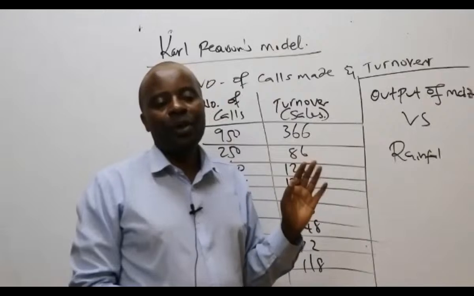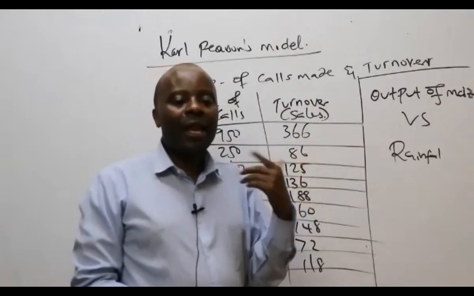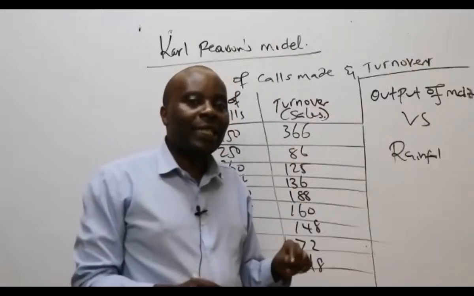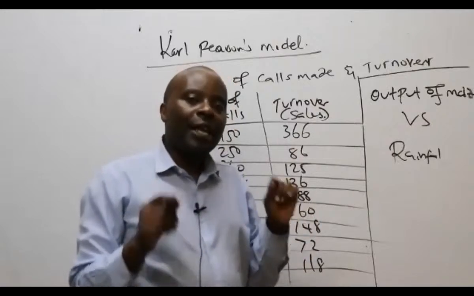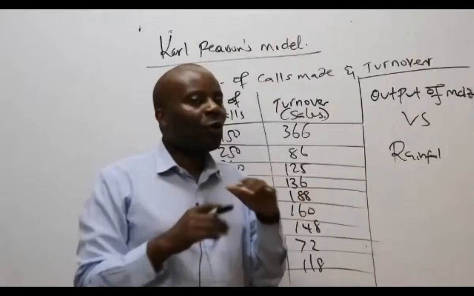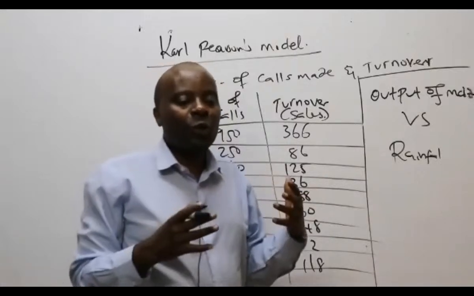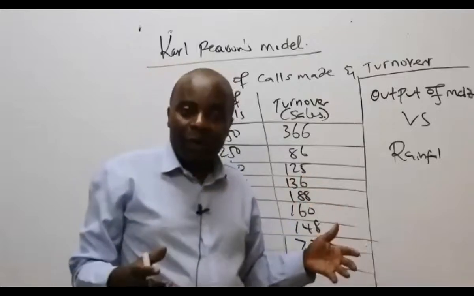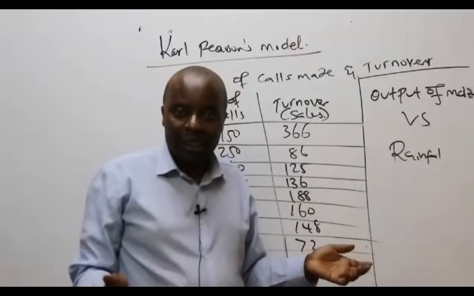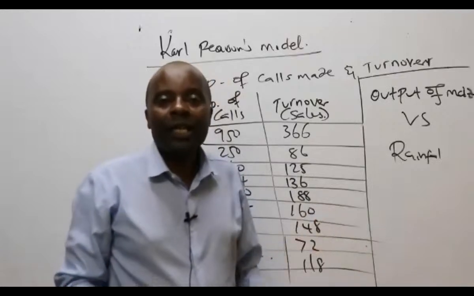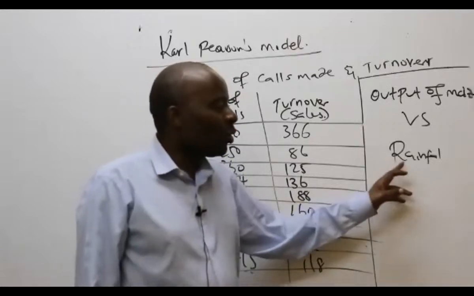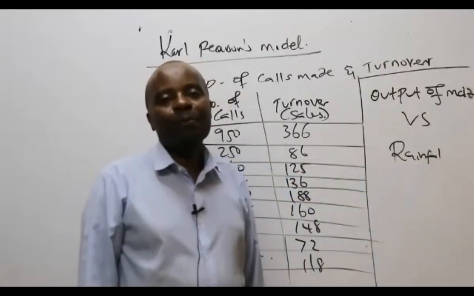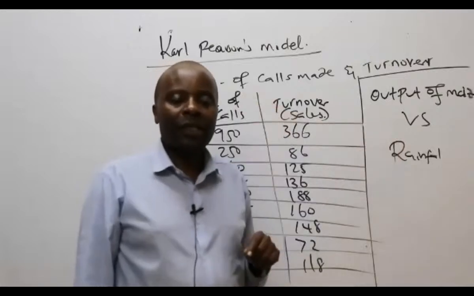No. It is the other way around. The output of maize that you're going to have in a particular season depends on rainfall. Ladies and gentlemen, the amount of rainfall we're going to receive is an act of God. Whether you plant maize or cassava or grass or nothing, if rainfall is to be there, it has to be there. So rainfall is what here is independent. The one that depends on the other is maize.